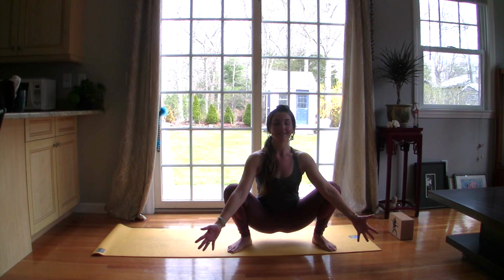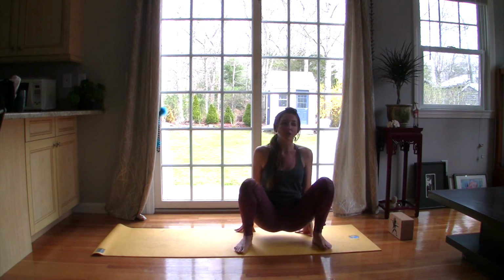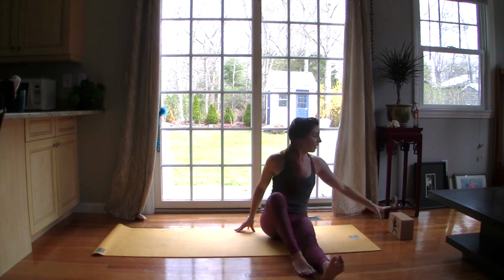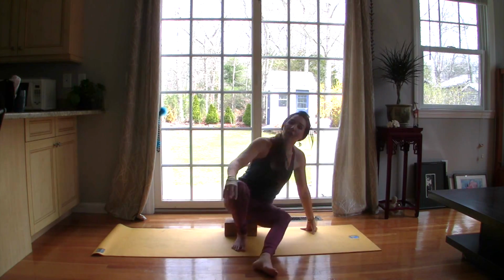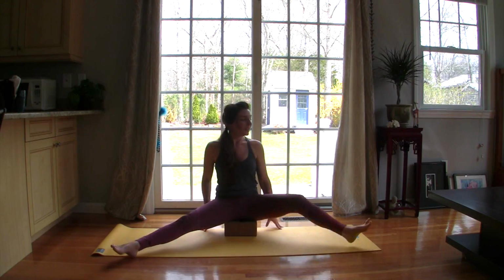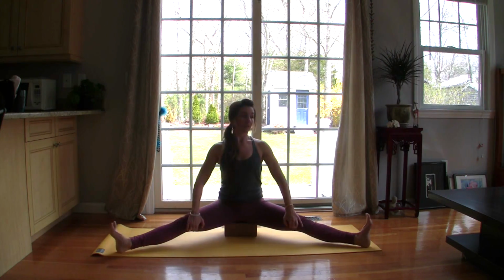One more breath. Bring hands back to heart center. Slowly release the hands. Let's bring them back and we'll find our way into a seated position. Here, I encourage you to sit on a block. Of course, you can always choose to do this movement without a block. You can bring the legs open. It doesn't matter how far you open the legs into a straddle position.